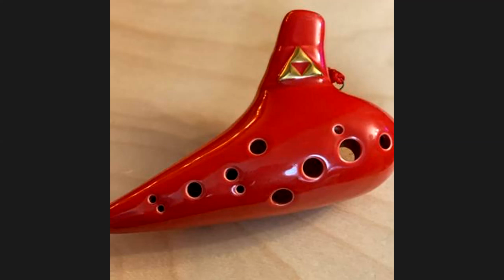I have so many broken ocarinas in my collection. One time I took an ocarina out of the kiln. After it was cooled down, I picked it up. I said, that's really nice. And then I threw it on the ground. Not on purpose. It just ended up on the ground. It's in my collection now. It sounds fine. Sorry.